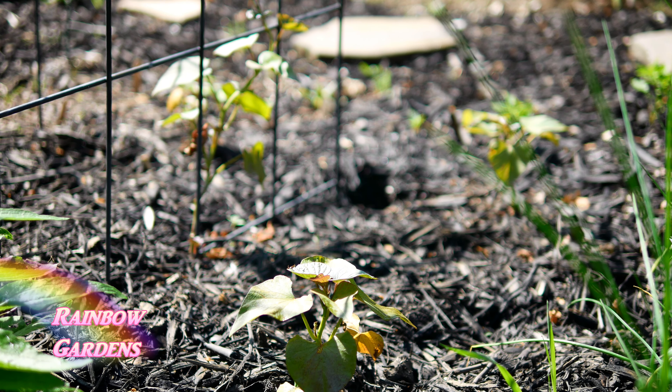It's May 21st and it's been raining all day. I wanted to do a garden tour but I'm not going to be able to walk around in the rain, so I'll take some pictures from the porch. You'll hear some car noise since we're close to the road. I need to do a quick harvest of some radishes, and I also want to plant some more green beans to keep a succession planting going while I'm here.